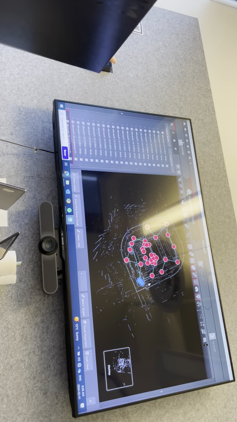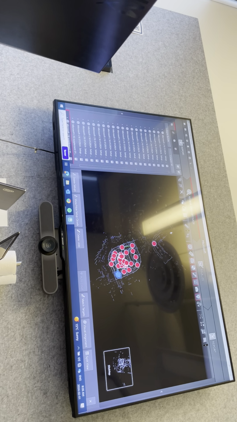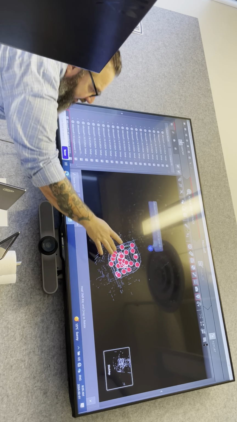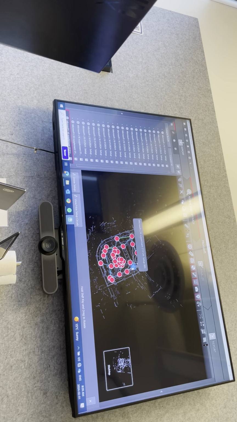So zoom back out, let's go up and get that other one. This one should be in this corner here. So you're going to want to rotate that guy. Sorry, it's control, not shift. Yep.